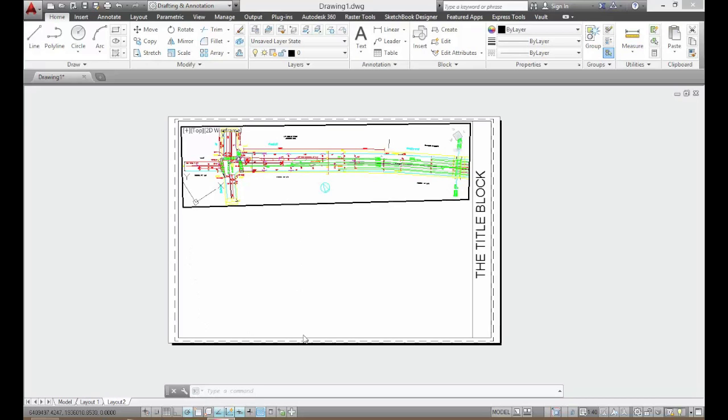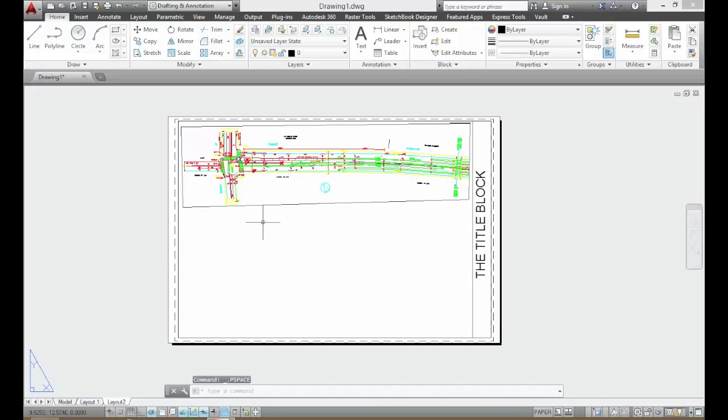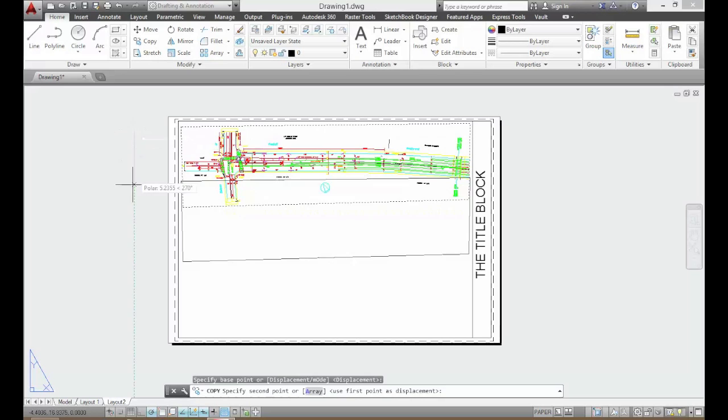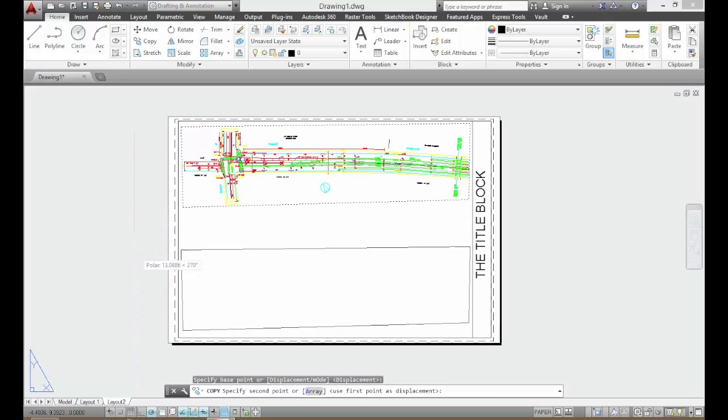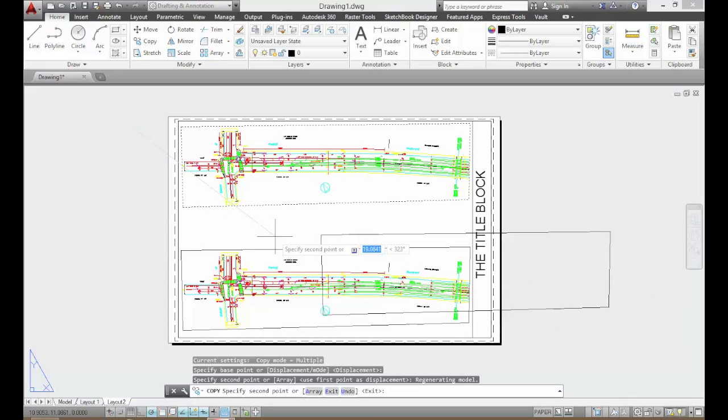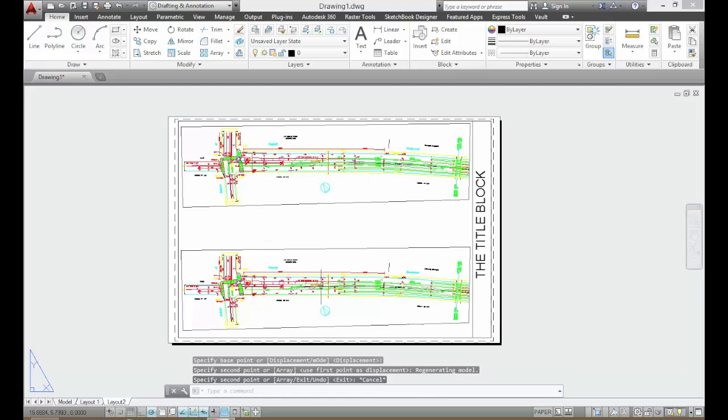Now I'm ready to create this M view down here, the lower one. To do that, I have to do it inside of paper, so I'll double click inside of paper space. I'll click this M view because it's scaled right, the orientation is pretty good, rotation is already good. We'll see how it works for the next part of the road. So I'll copy it. I'll copy it from here down to here. I don't want another copy, so I'll hit escape.